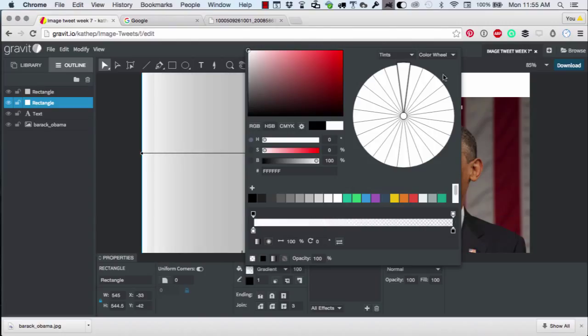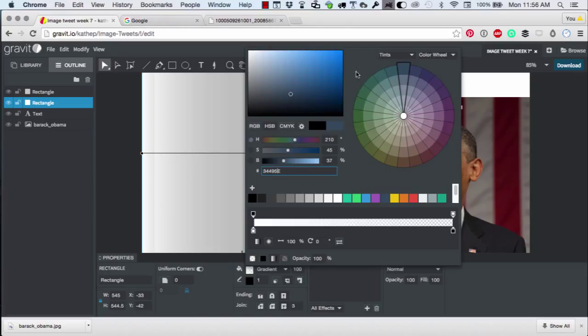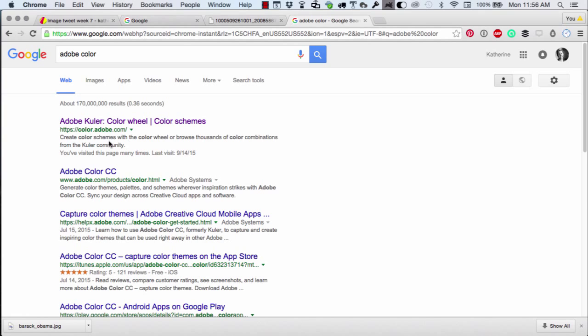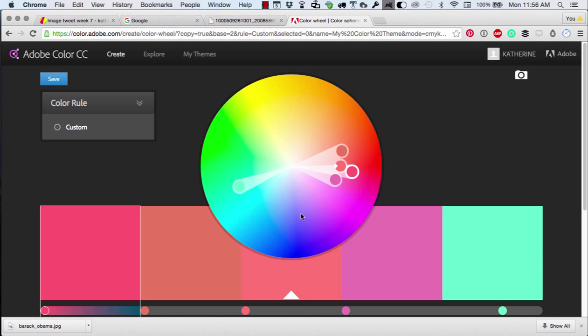And in this other box, for the color, I need to go to Adobe Color. So I'll choose a dark blue, something that matches the flag, so that the incorporation is kind of seamless.